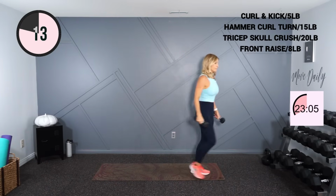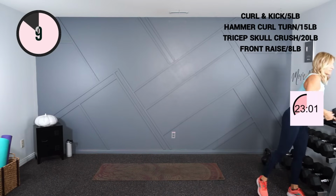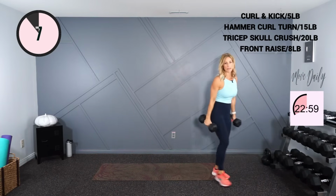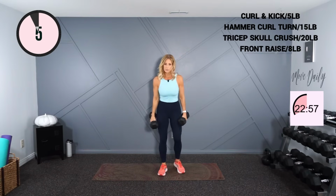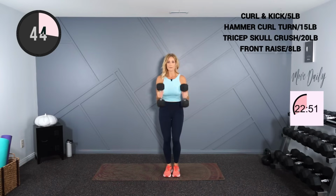Okay, very good. Let's go into your hammer curl with a turn. I'll hold 15s. You're gonna do a slight turn at the top and really think about flexing those biceps. So knees are soft, shoulders back, and palms stay close. So you're up and turn, flex at the top. No swinging at the bottom.